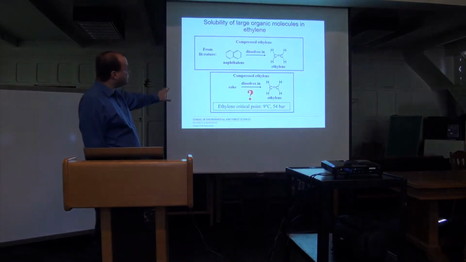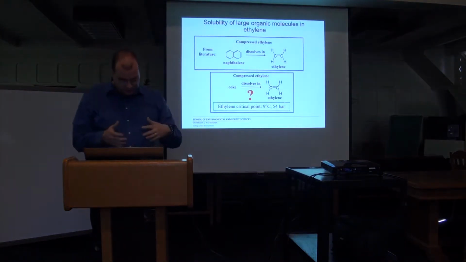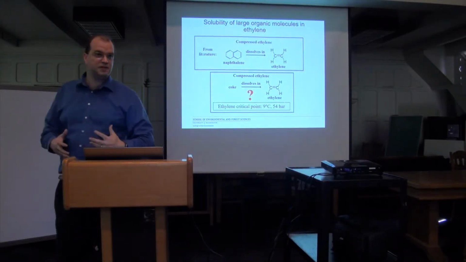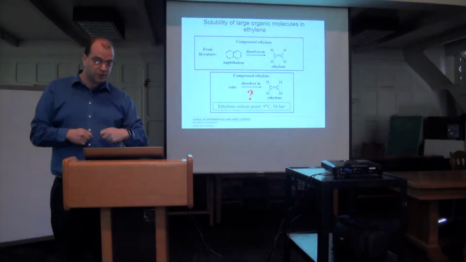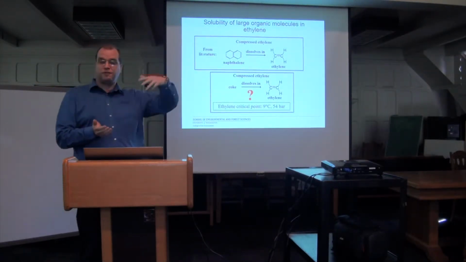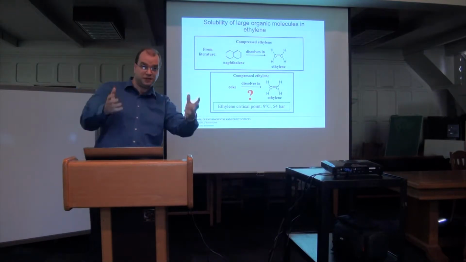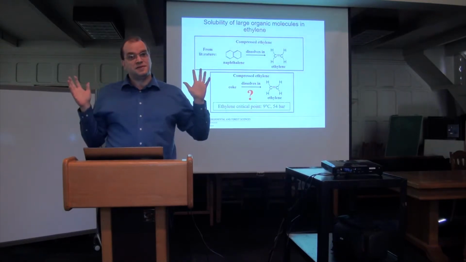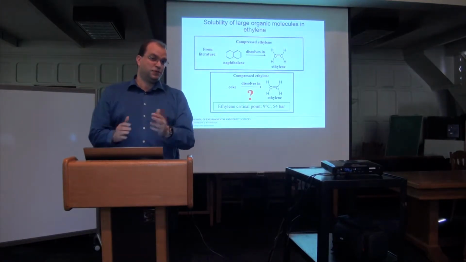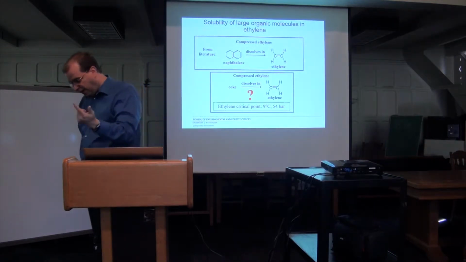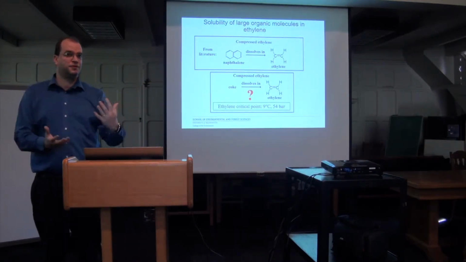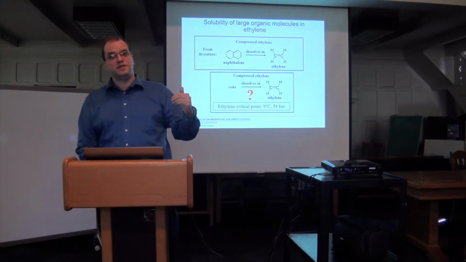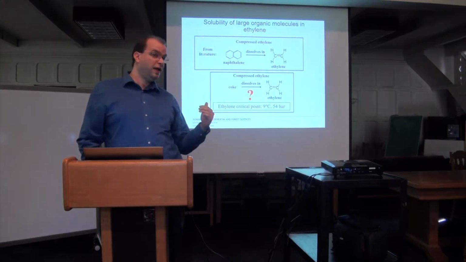if you think about the conditions here, okay, you take a liquid, so ethylene is originally a gas, but imagine that you have a liquid, you increase the temperature, okay, so that liquid is going to evaporate. So by increasing the temperature of a liquid, you're favoring vaporization. Now if you take a gas and you increase the pressure, eventually that gas is going to become a liquid. Okay, so increasing pressure and temperature have opposite effects in terms of phase behavior of substances. Now what happens if you increase both the temperature and the pressure?